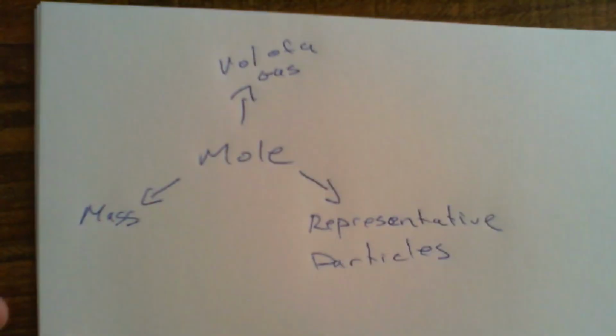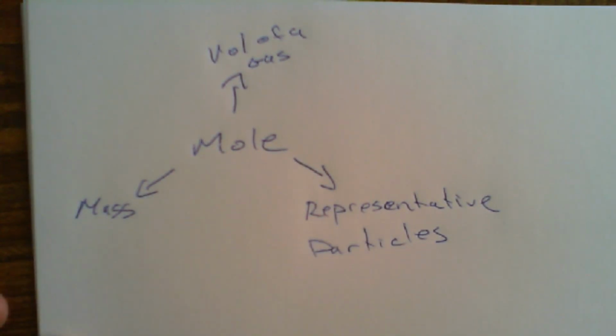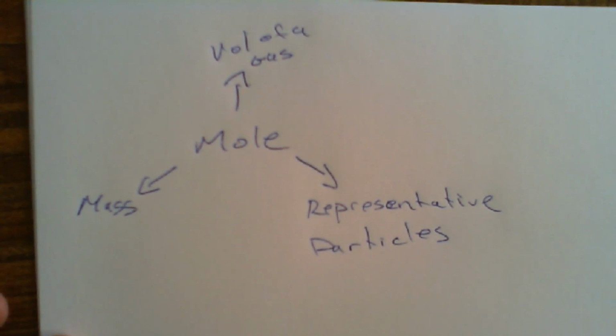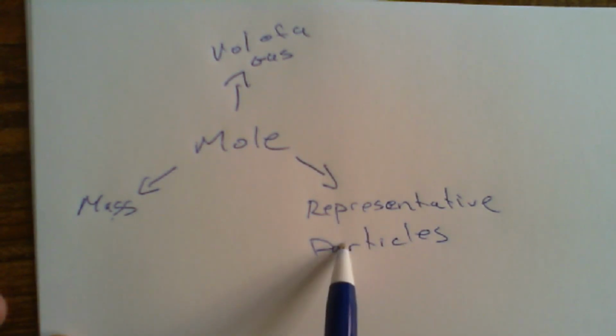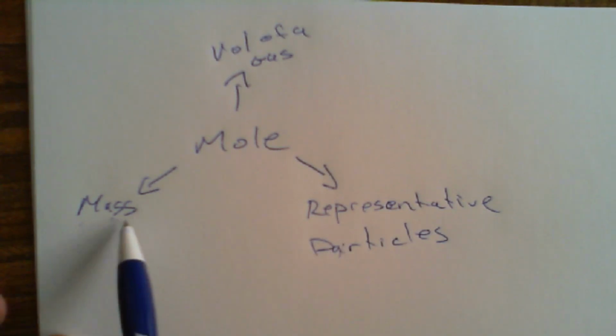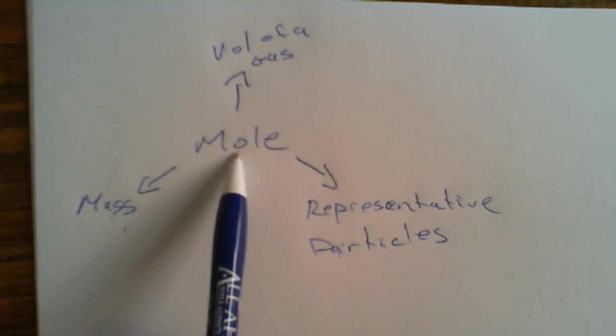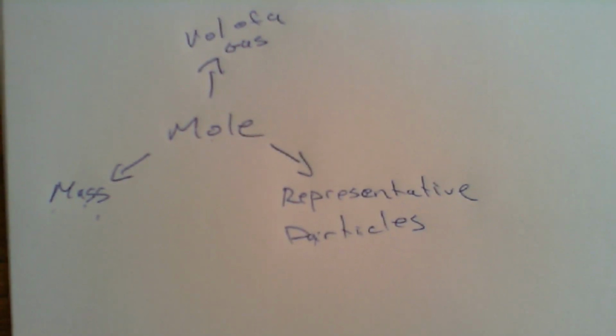Okay, so this is the mole roadmap. The mole, again, is very powerful because it can connect these three ideas. By the end of today's lesson, you'll be able to connect mass to number of particles and vice versa. So you'll be able to go from mass to moles to rep particles. There's no direct link between these two. You have to go through moles first, okay? So if you're ever in doubt, you're not quite sure what to do in this unit, just convert it to moles. It might be getting you to the right answer anyway. So that might be the best thing you can do. Just go to moles, all right?